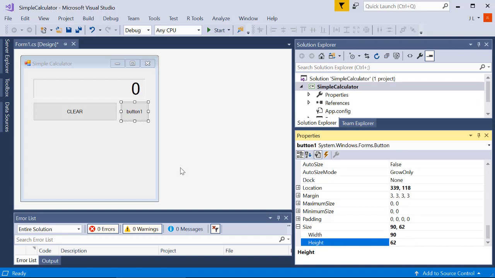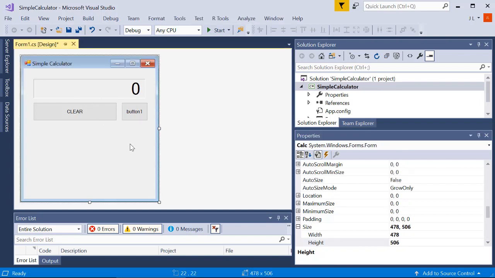And the height is already 62 because I had aligned the top and bottom with the clear button next to it. So if I move my focus away from it, we can see that they're the same height.